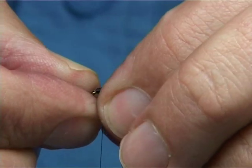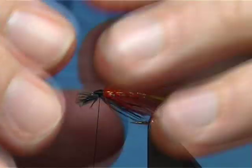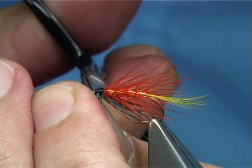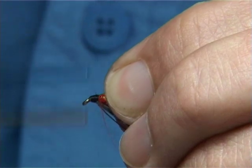Now you can turn the hook upside down, or you can do a pinching loop up the way, which I find quicker. Two or three turns to hold it. Just watch your thread, trim away the excess, and then tidy up.